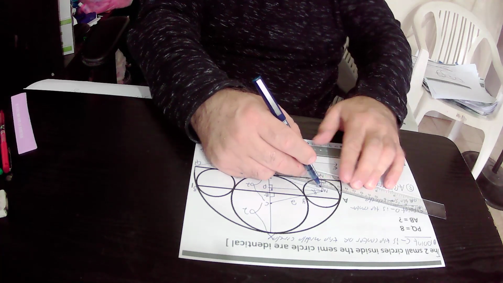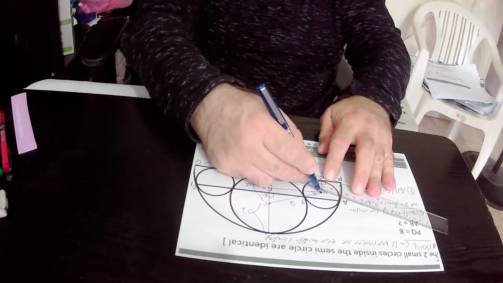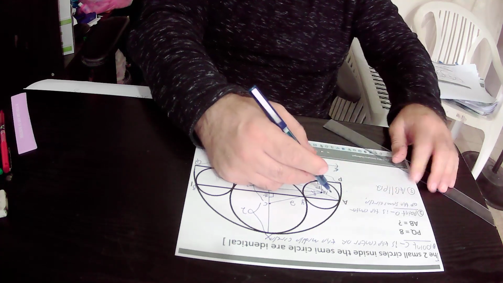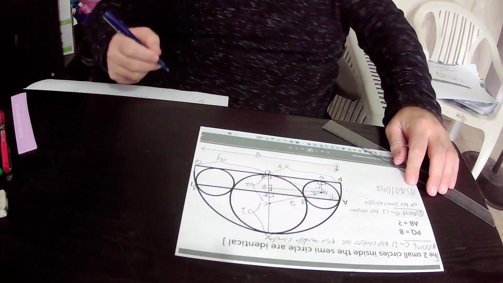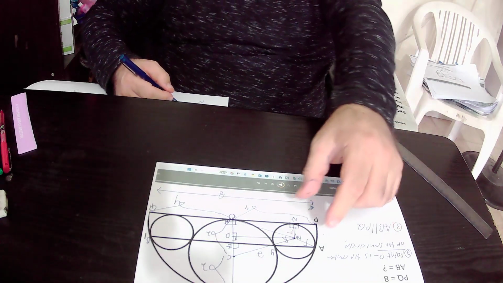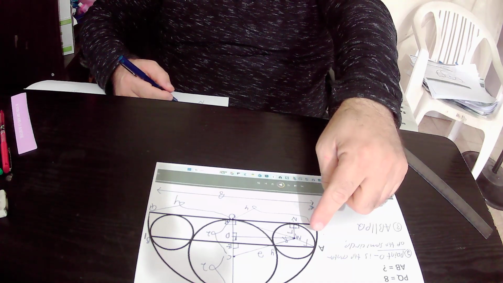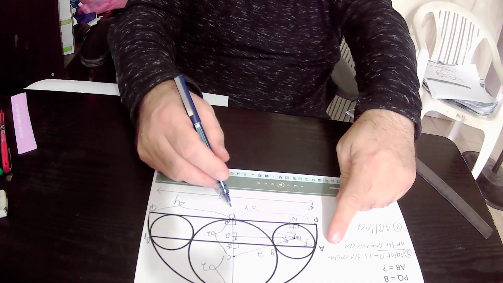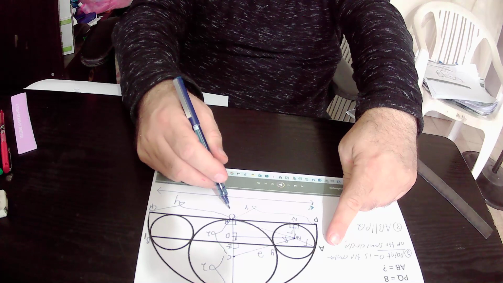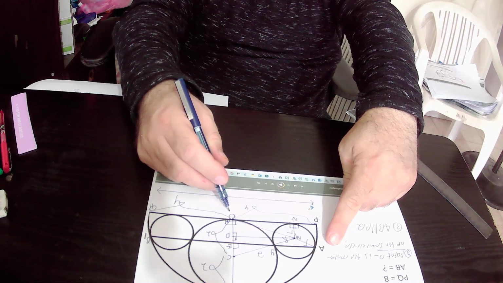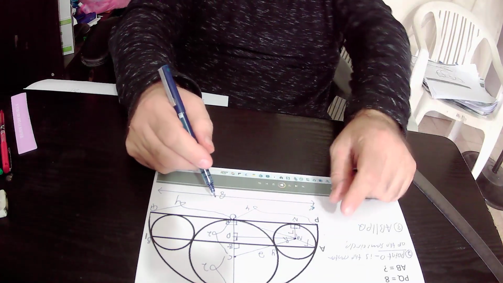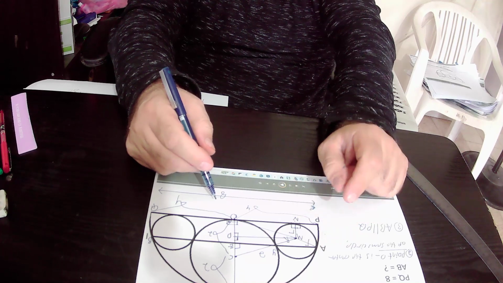And we will join together points M and A by a straight line. As you already know, MA is the radius of the small circle, that is to say, it equals small r. OA is the radius of the semicircle, that is to say, it equals 4 units, because the radius of the semicircle equals 4 units, and MA equals r.